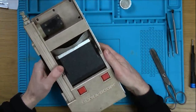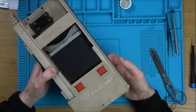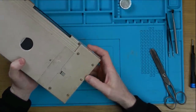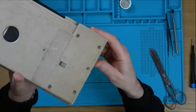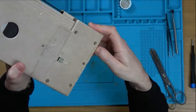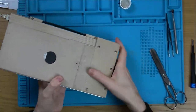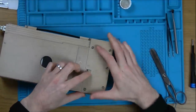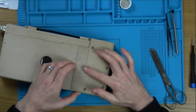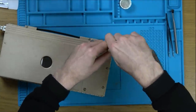Wow, look at this thing. Automatic Ultra Scope. Up, down, it's absolutely filthy. Properly filthy. 1971. Oh, look at that. By Nintendo, made in Japan. That's pretty good, isn't it? Okay, so let's... Oh, hold on now. So we have to undo the screws and then do that to open it. Right, okay, let's undo the screws. I presume this is where the batteries go.